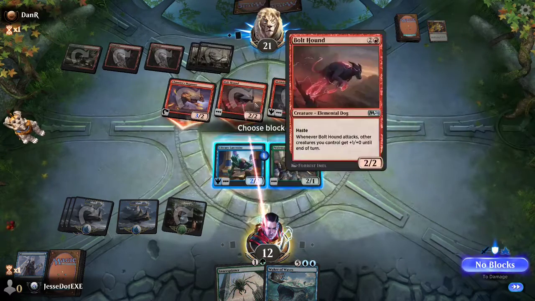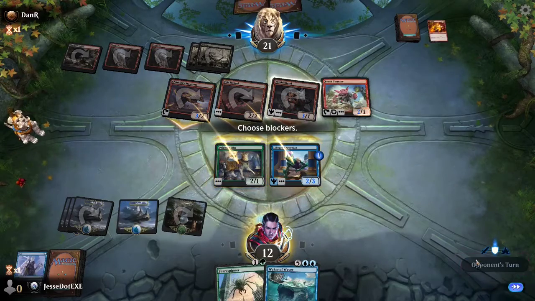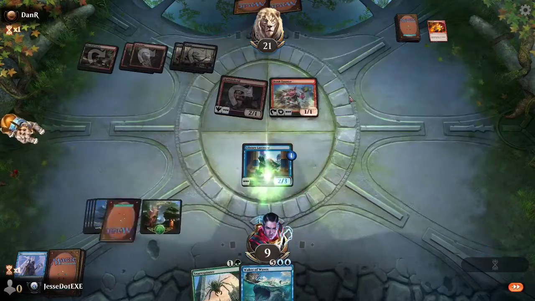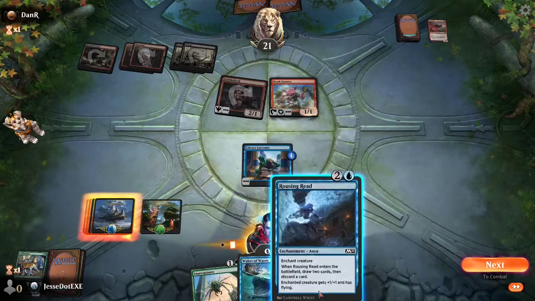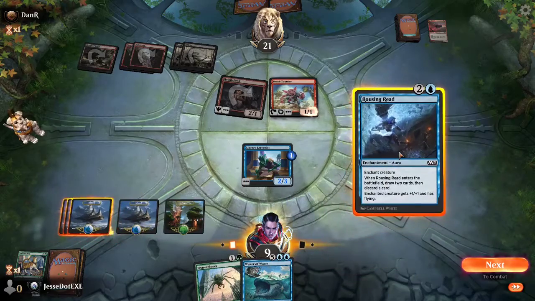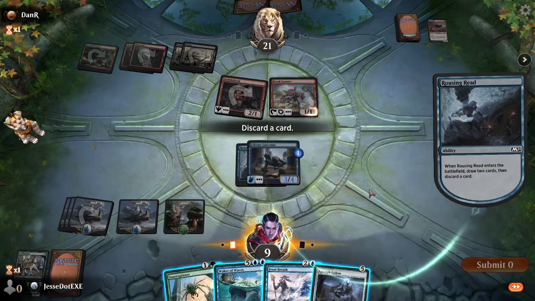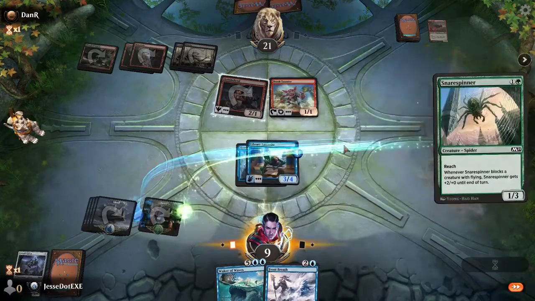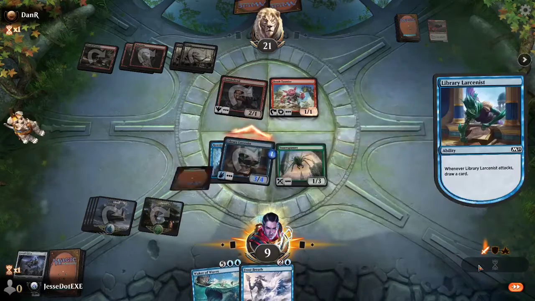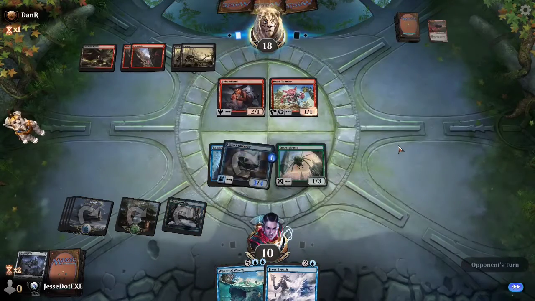Okay, can't sack. It can still kill me. I'd say that's probably the best. They got Rousing Reed, hopefully into a land. Okay. Did not get the land. Put the golem on the bottom. Play the Fate Spinner. Draw a card. There's my land. Extra life, but I don't think it'll matter.